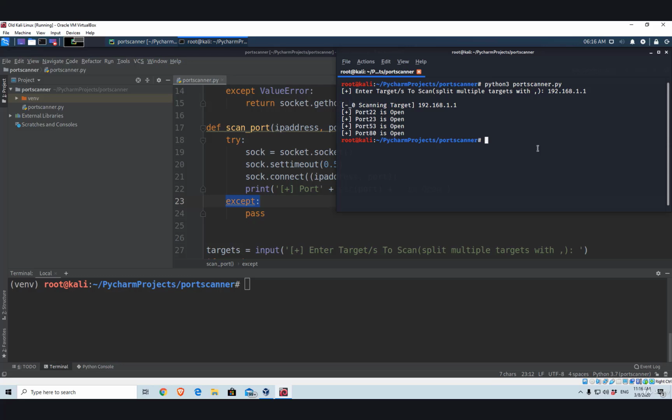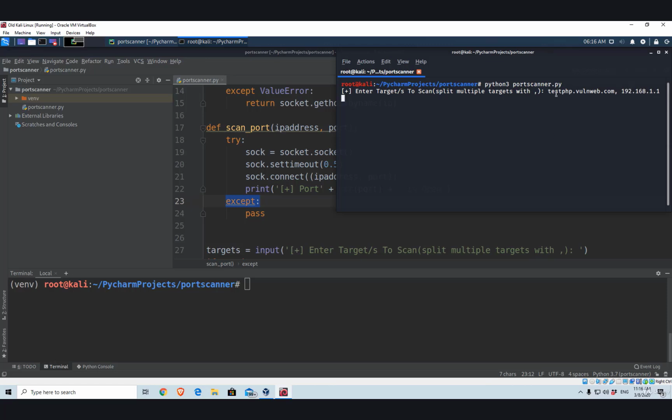Let's try another target. Let's actually specify 2 targets now. If I run the program, and for this test you can specify the same target as I will, which will be an actual domain name, which is called testphp.vulnweb.com. Okay? So let's specify this target, and also you can specify any other random IP address or domain name if you want. In this case I will specify once again my router.